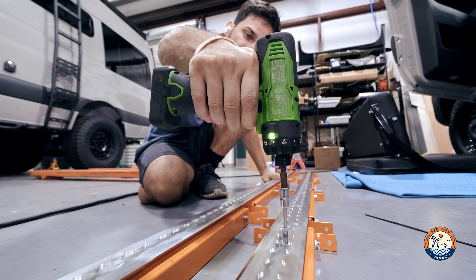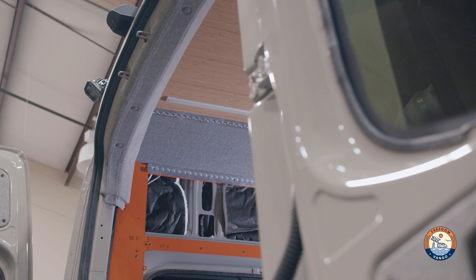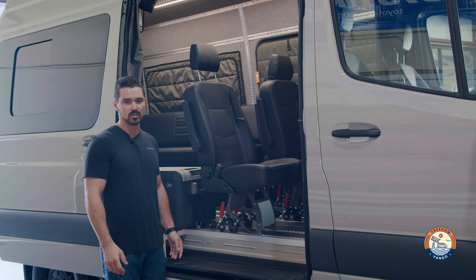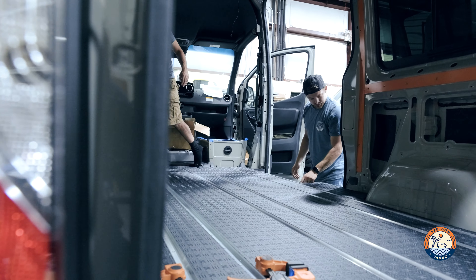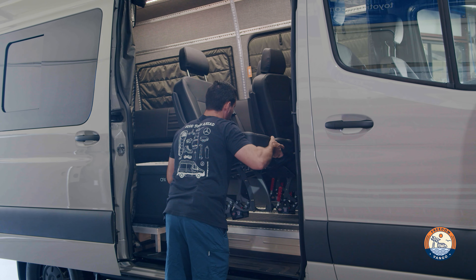The AM Auto windows give you a ton of ventilation — you can really open these things up and get a good cross breeze going. Inside we're really excited about this build. We have our Adventure Wagon kit, which we're big fans of. We also have an AMF Brun smart floor and a couple of smart seats that the customer can pull in and out super easily depending on what they're doing.